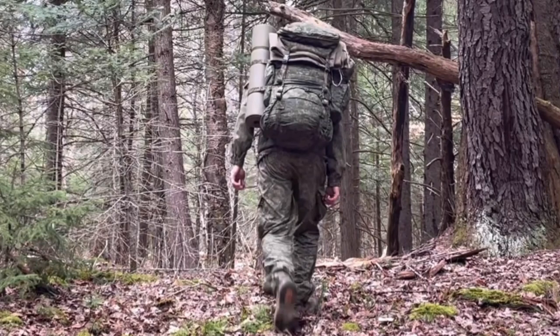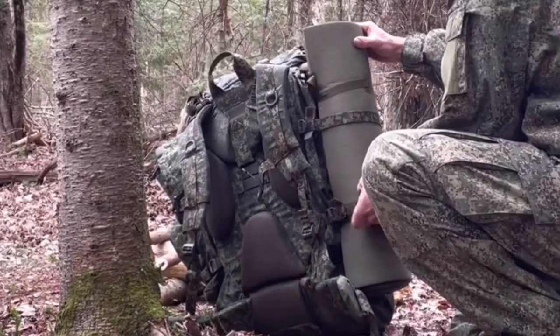The carrying system on the Raid pack is really phenomenal — you can really load those packs up and carry a lot of weight comfortably. When I was looking into the Bober, I found out it was based on the Raid backpack, at least as far as the carrying system goes — the shoulder harness and the hip belt. Let me find a spot, pop it off, and take a look at the pack and go through the loadout.